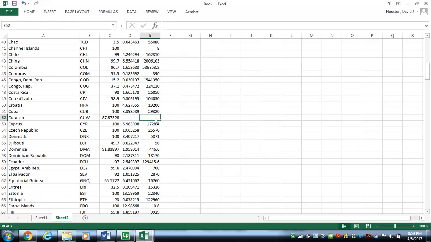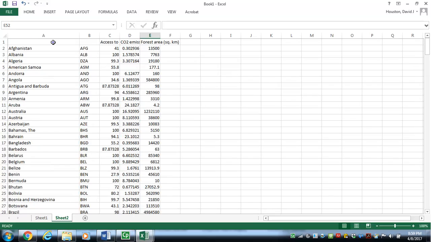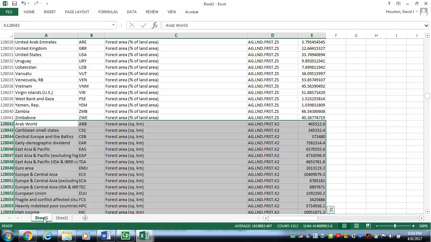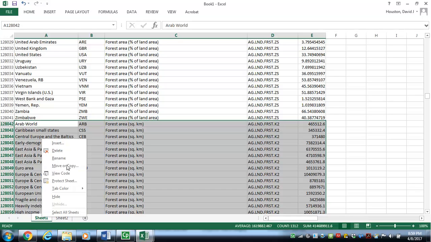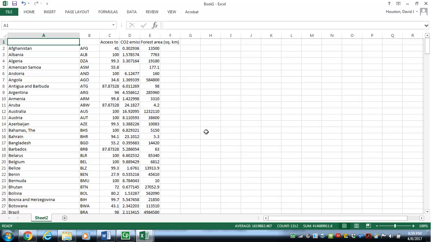So now I would save this file, and what we have then very easily is the data that we'll bring into Stata that comes from this particular source. So if I'm done with this information that I have there in sheet 1, that's the entire set of data, I can remove that entire sheet. So all I have here now is the 3 variables that I want, and also country information. Now the 3-letter country name is not necessary either. I'll go ahead and delete that as well. In some cases you may want that, but we're not going to use that here.